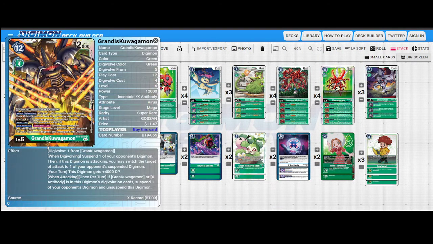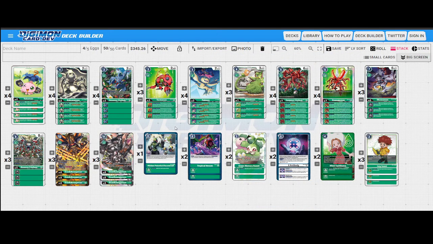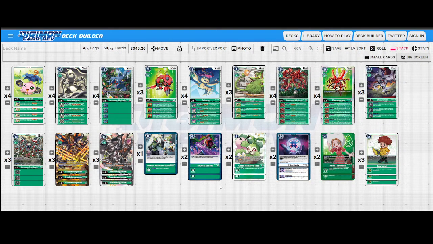We're going to unsuspend. We're going to swing into another one of our opponent's suspended Digimon. We're going to still have that piercing if we still have Kuwaga X under. We're going to swing another 3 checks. And ideally, if we have an extra body on board, go for game. And the reason we have the extra body is because we're running Mimi here. But we'll move into that later.